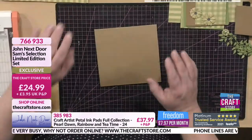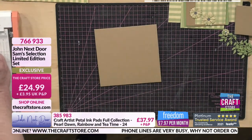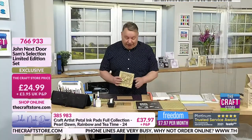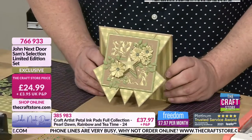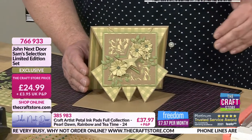Right, so the first one I want to show you, I'm going to steal it while Hayley's not looking. I've stolen this idea from one of our angels, who is called Maxine Payne. She came up with this diamond point card. Absolutely beautiful.